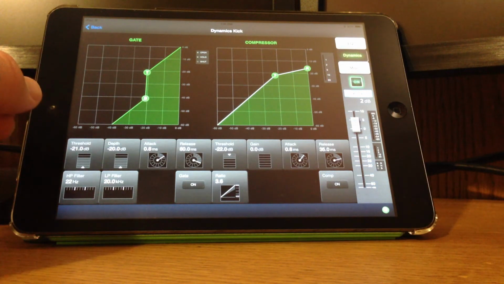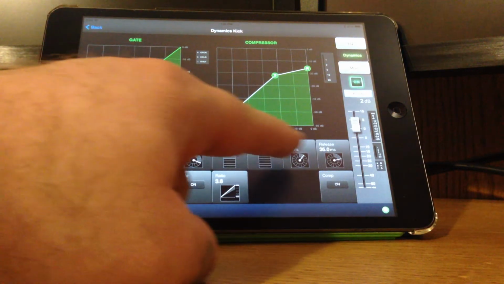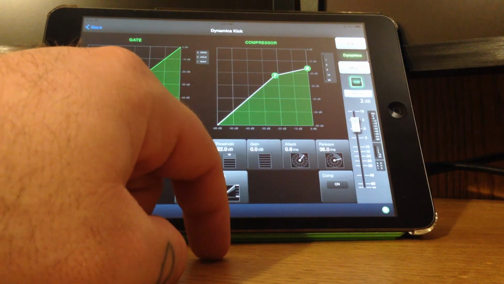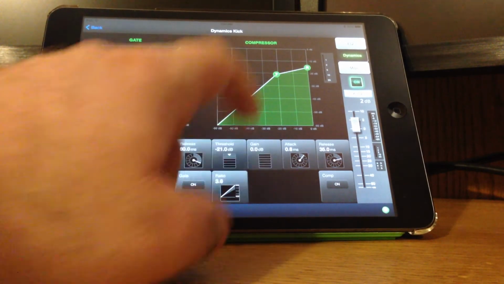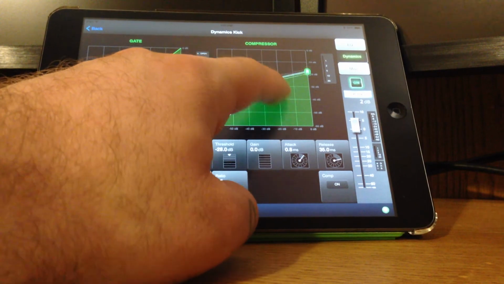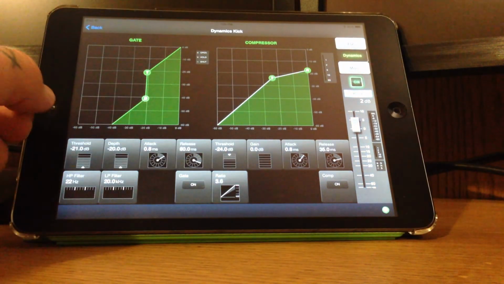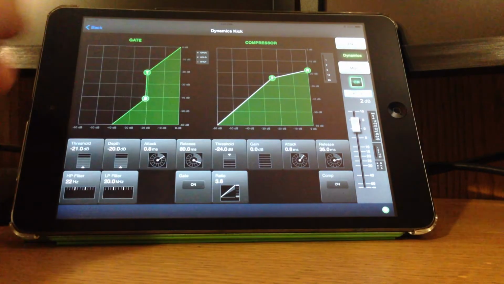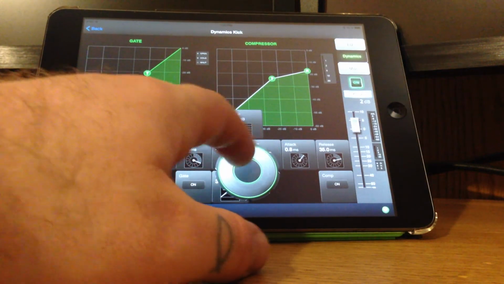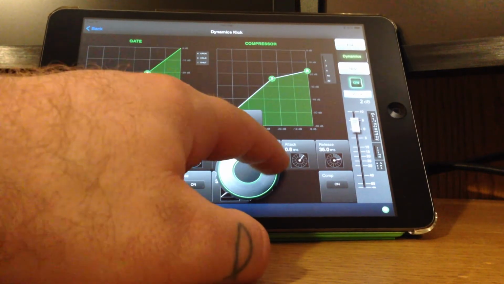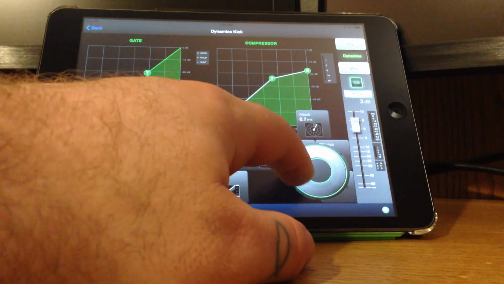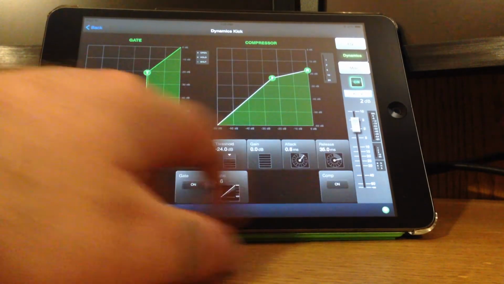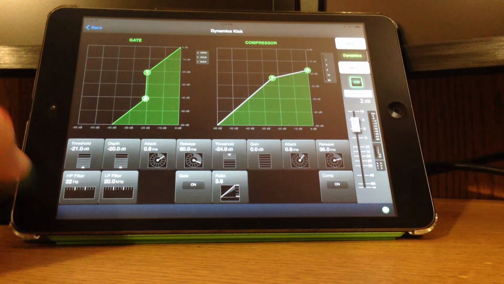In order to change this, you can either use these buttons down here to adjust it by grabbing the threshold and increasing or decreasing it, or you can physically just pull it down, push it up in the app itself, or on the screen itself. You can also change gain levels for where you want that to boost, where you want it to cut. You can change the attack times, release times.